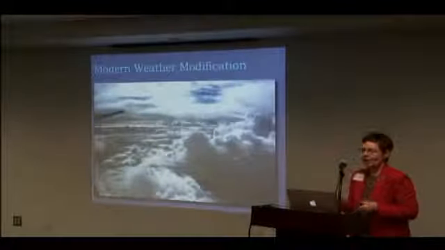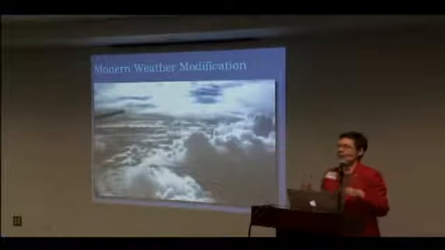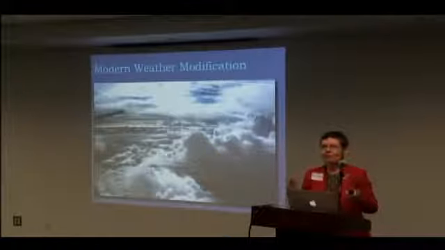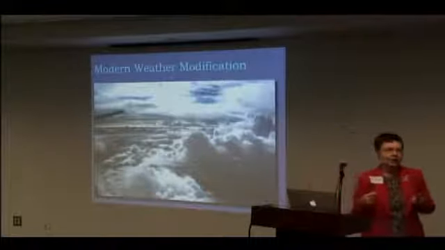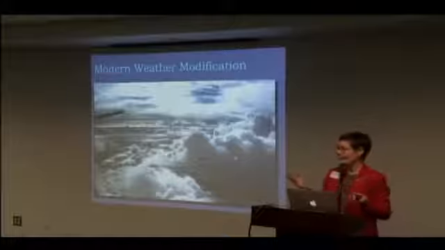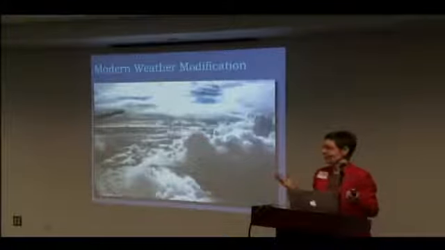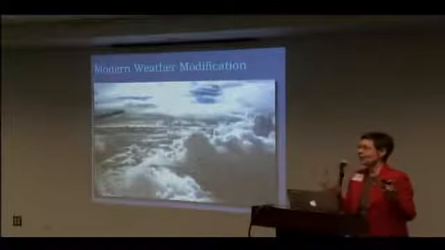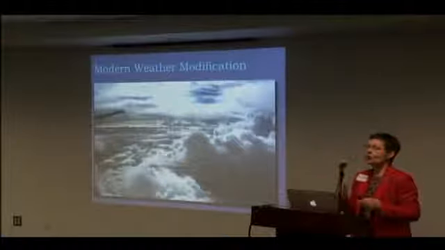Okay, so that's where we are until we get to the modern stage. People would have liked to have done weather modification during the Dust Bowl, but you have to have clouds first, and there weren't any clouds during the Dust Bowl period, and so the whole thing really kind of dies away until the war comes.